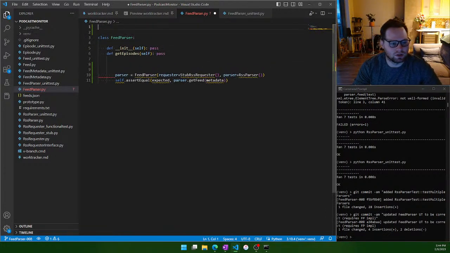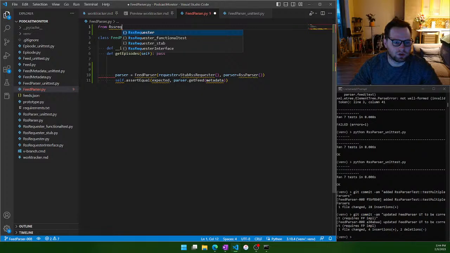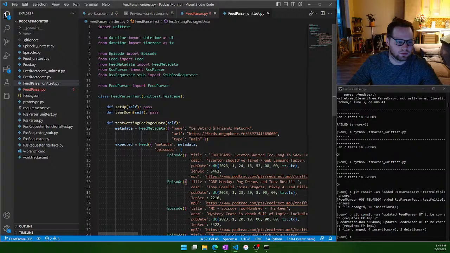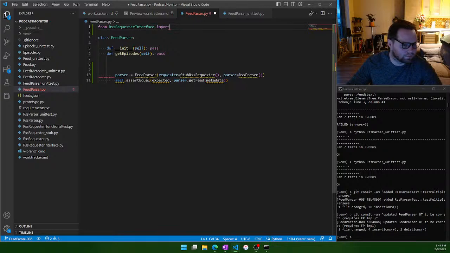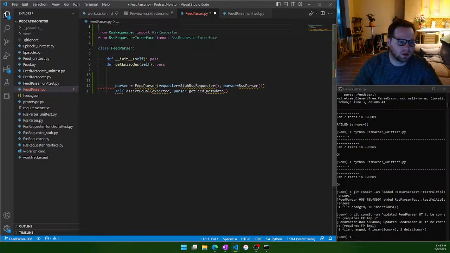So now we need to import the RssRequester interface from RssRequester for requester, and then from RssParser import RssParser.